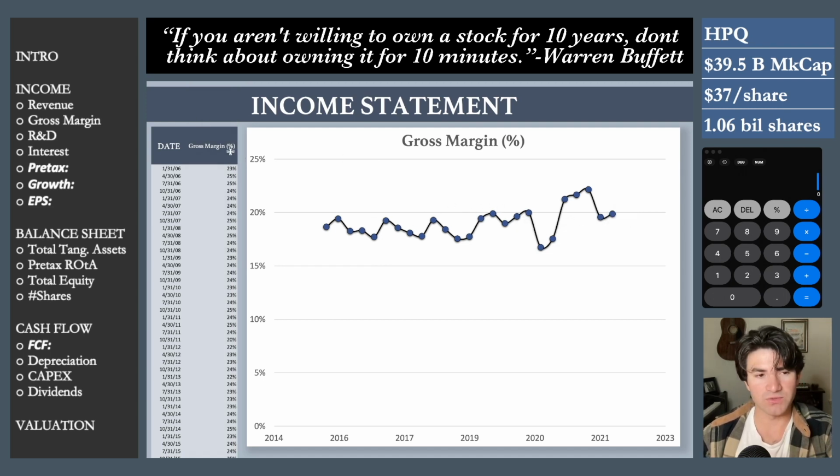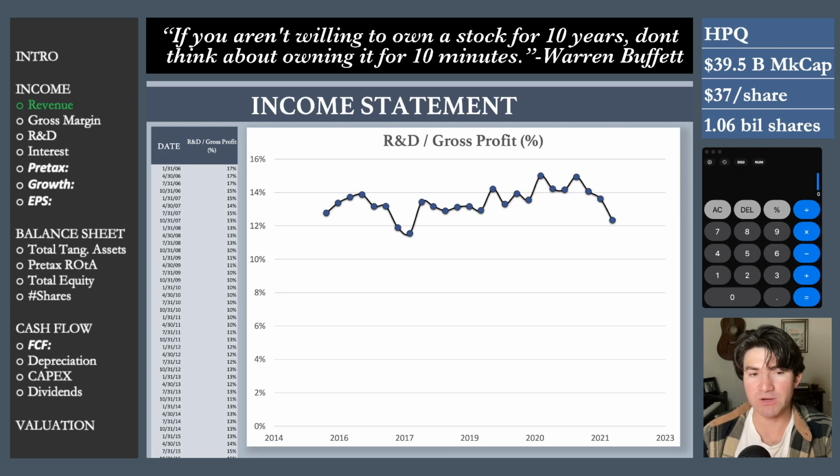All right, let's go to R&D. All right, so R&D, I mean research and development. And what I like to look at here, and it's something that I know Warren Buffett, or at least books that talk about his way of investing, has talked about: you look at research and development as a percentage of gross profits. So of their gross profit, how much is having to be spent in innovating, staying on the cutting edge of technology, keeping competitors at bay, that type of thing.